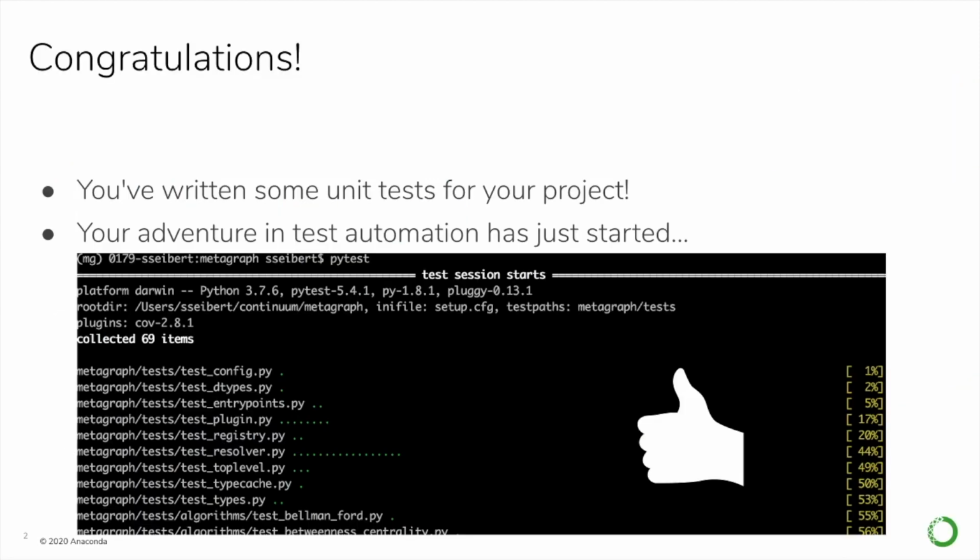So to begin with, let's say that you have written unit tests for your project. You've eaten your developer vegetables and done what everyone told you to do and gone and written some unit tests, and maybe you even have a test runner like PyTest that can, with one command, run all the tests in your test suite. That's great. That's already sort of the first step to making better software, but it is just the first step in test automation to have a test suite.